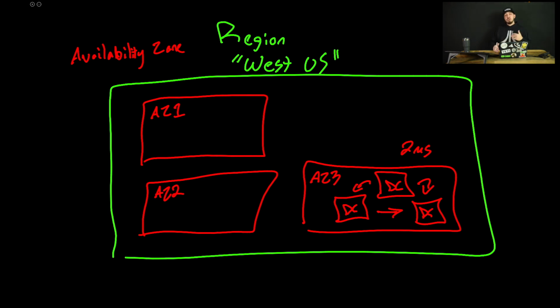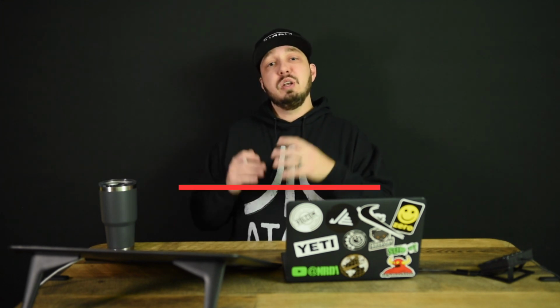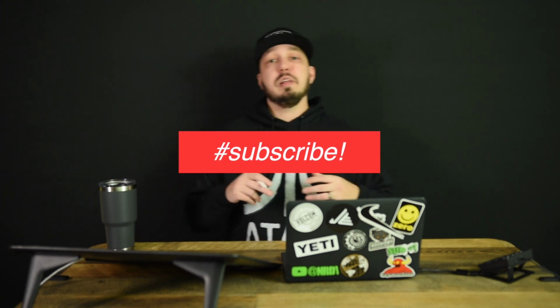Now the good news is you don't really have to worry about this too much, but there are implications here when we talk about availability zones in terms of disaster recovery, but we'll get to that. But what I will say is that availability zones are separated enough within a region that things like local weather events, natural disasters, that sort of thing should not affect other availability zones within our region.